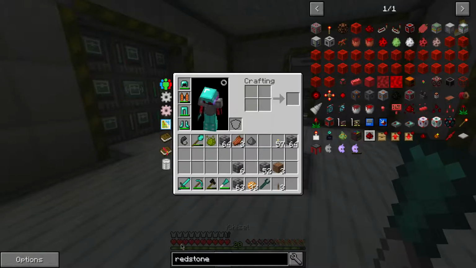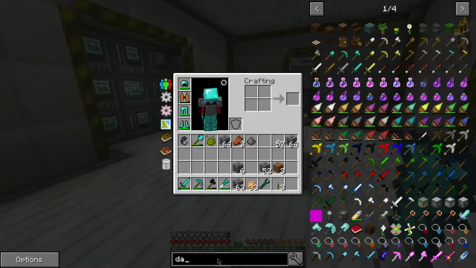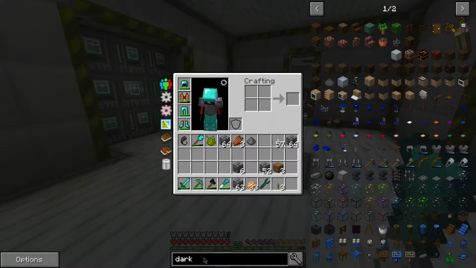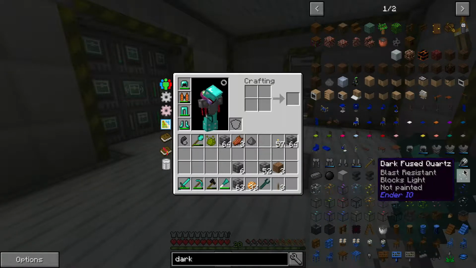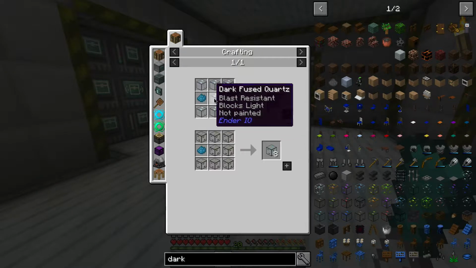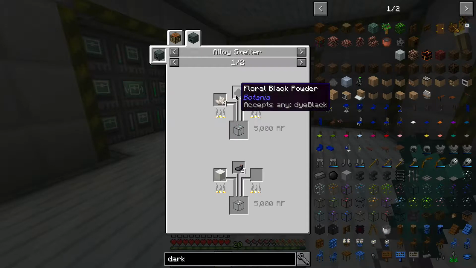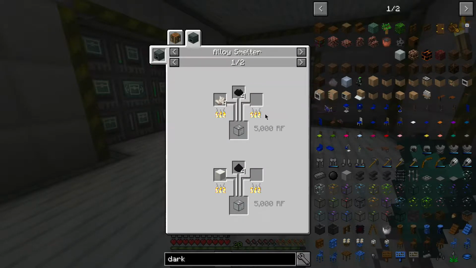Okay. So now I actually want to make up some glass, and I don't know if I can make dark glass. Can I make dark glass? That's an interesting thing. Do I have the resources to make dark glass just yet? Okay, we could do dark fused quartz, which is quartz and black dye, ink sac, floor, black powder, black dye. Which means ink sacs.